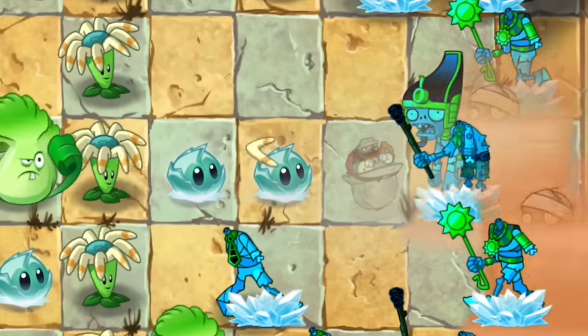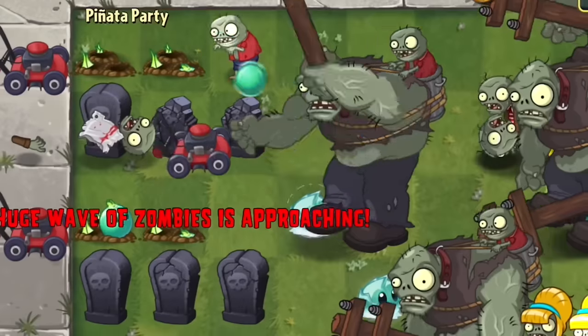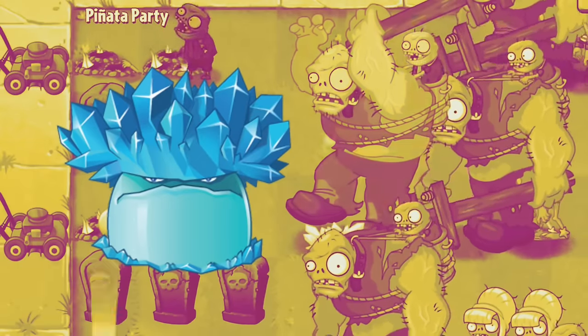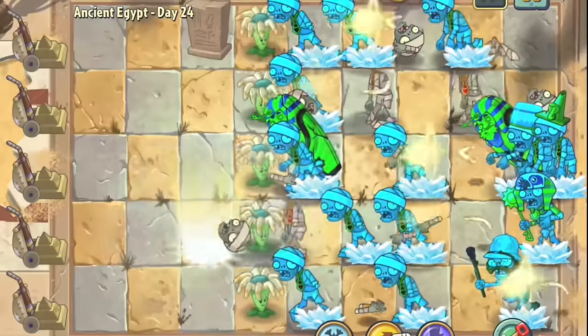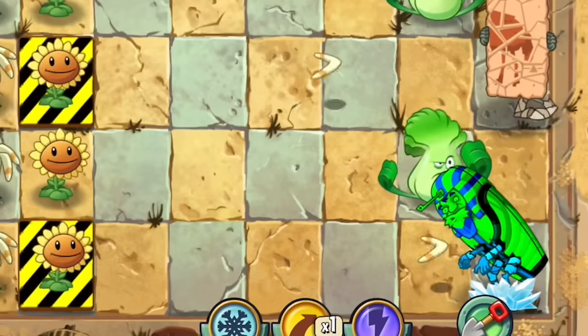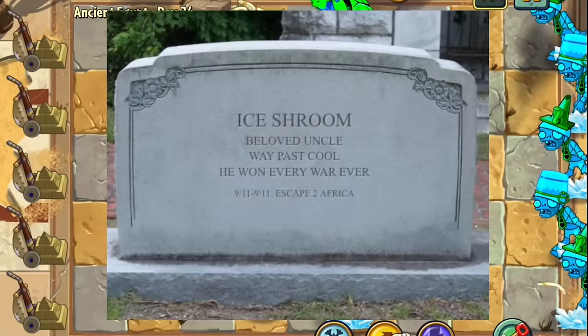Here's another great early game addition, the Iceberg Lettuce. Free plants are always appreciated, as well as the plants who give you some time to breathe. For everyone who dearly misses the ice room from the first game, well, there's a reason they haven't added it yet. Not only can you now choose a specific zombie to freeze for free, but the plant food ability is literally the exact same as the ice room. Rest in peace, my frozen friend.